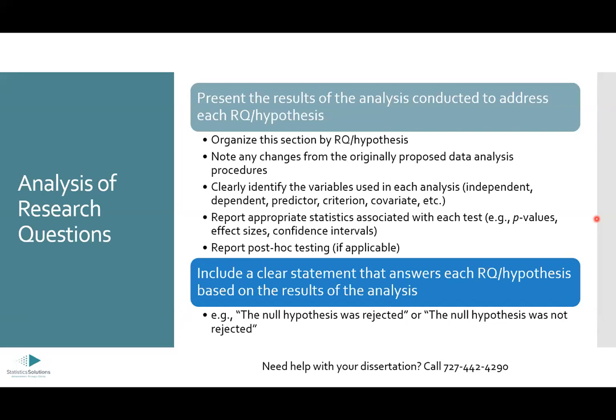And then, so after you report those nitty gritty numbers, facts and figures for each of the tests, you will want to provide a clear statement answering the research question and explaining what you did with the hypothesis. So if you found a significant result, you'll say something like the results of this test were significant, and so we rejected the null hypothesis. So you'll just want to have all of these pieces on this slide for each research question and hypothesis outlined in your study.